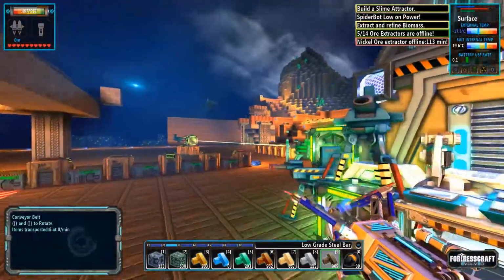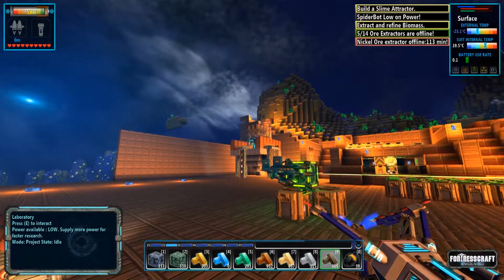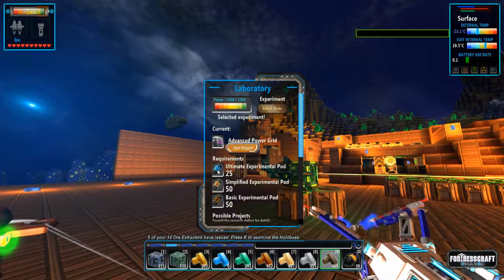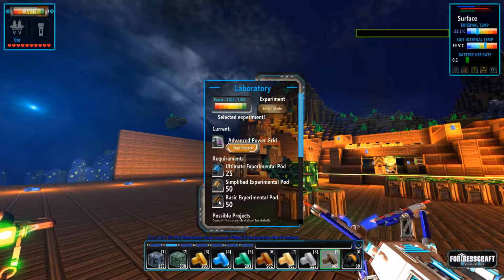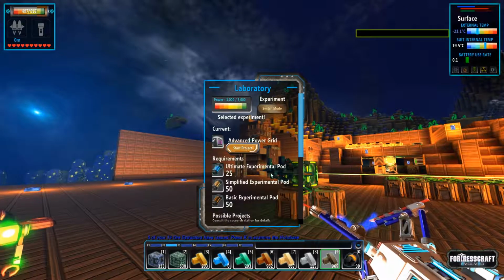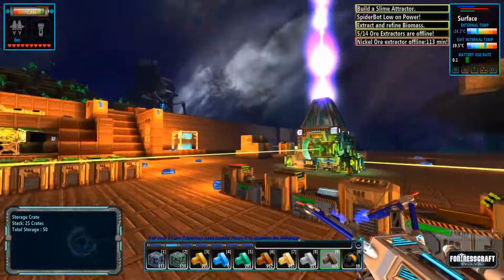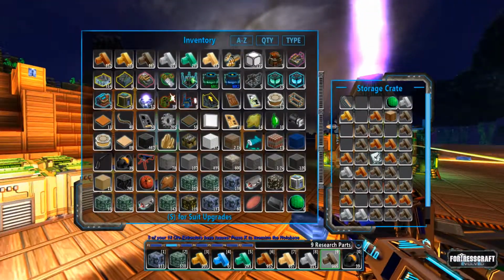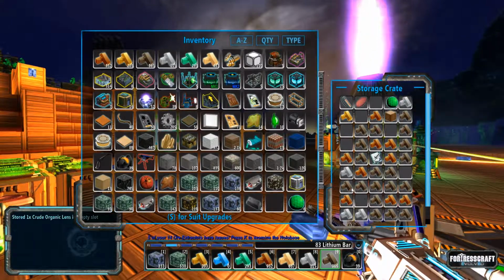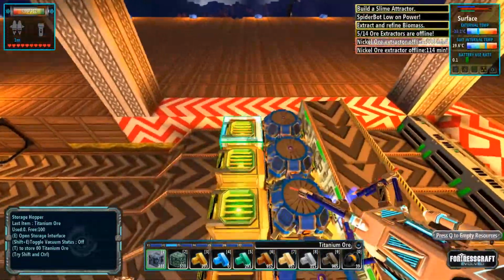We need more power infrastructure, alright. What does the power grid cost? Advanced power grids. That's gonna take 50 simplified, 50 basic, and we can just manually add the titanium for the ultimate experimental pod. But before that, I think I will get rid of that one and research those. Crude organic lens, you can go back in there. And titanium ores, you can go back smelting.